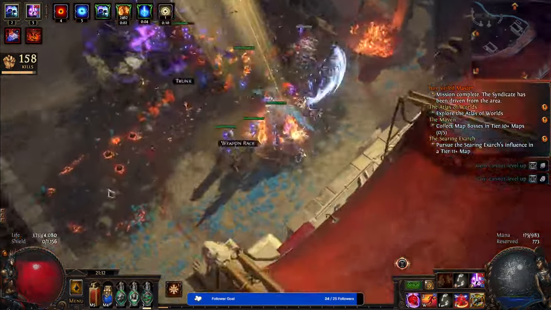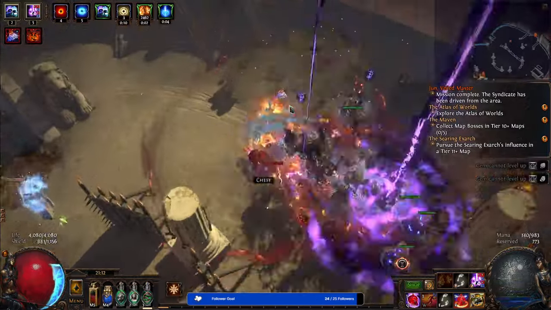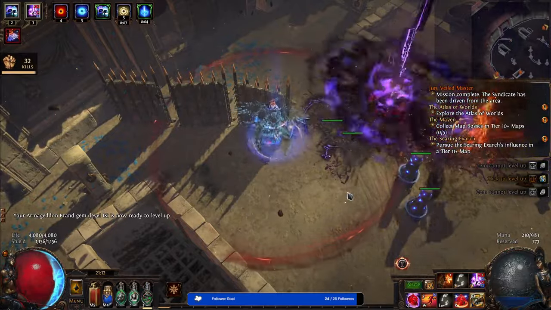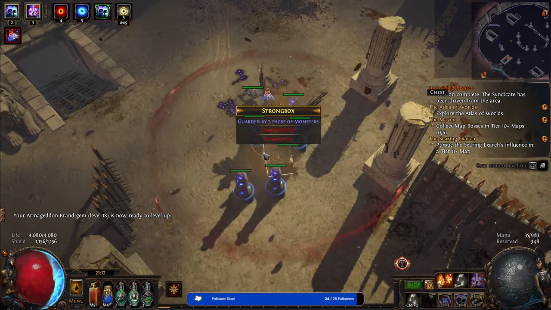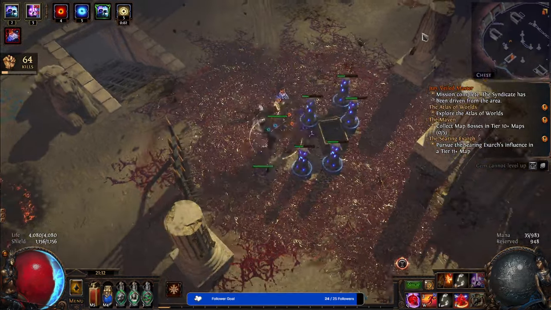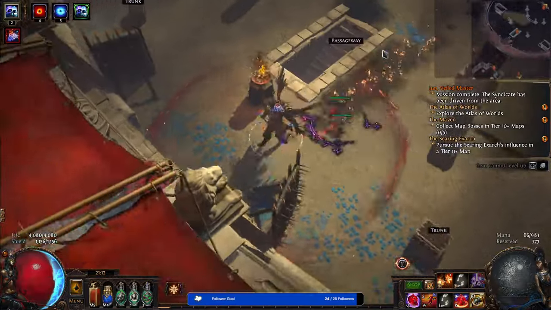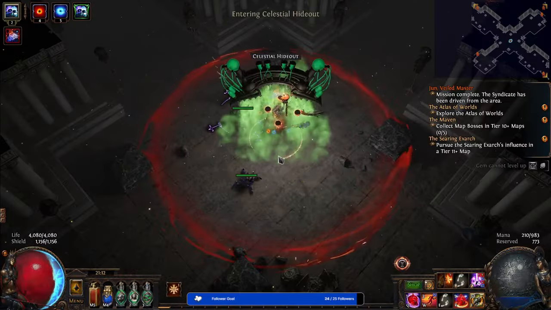Ooh, Chaos Orbs. I'll take some Corbs. Okay. No Corbs. Darn. Oh, is this it? Are we out? I was really hoping I could get a little bit more since I have the Chaos Orb chance to drop on kill. Nope, we're out. Oh well.